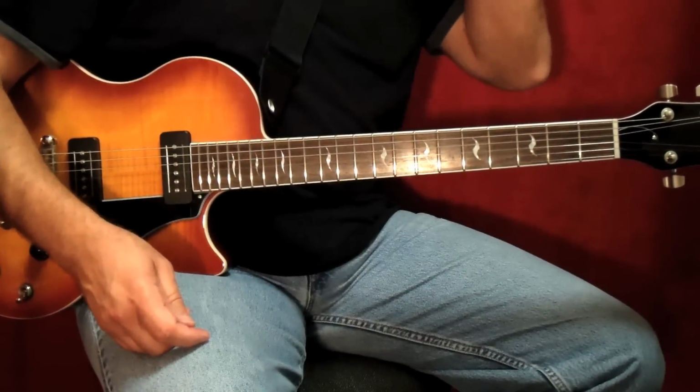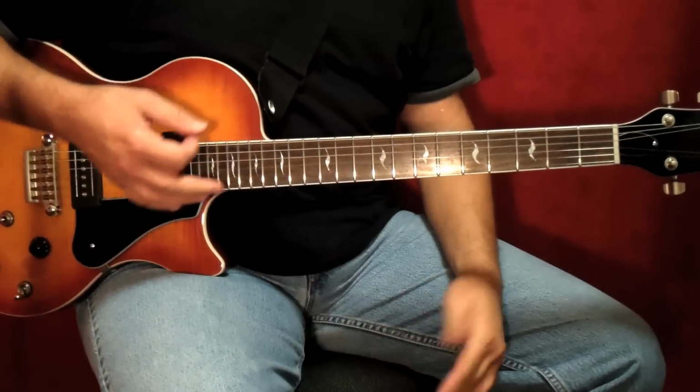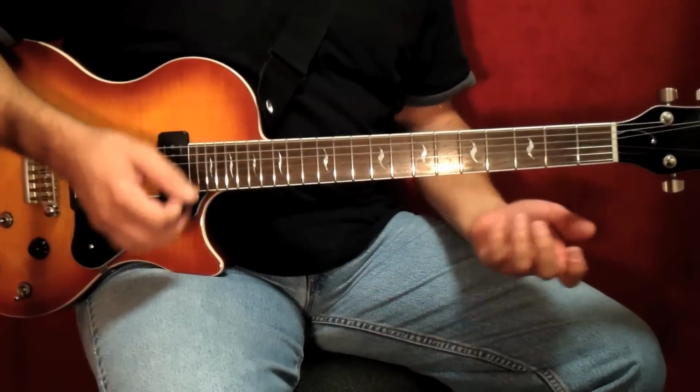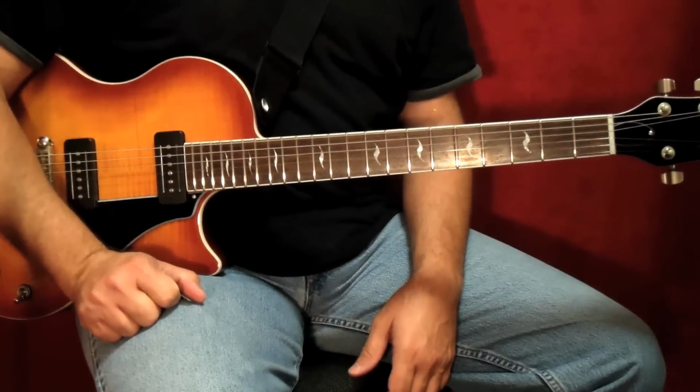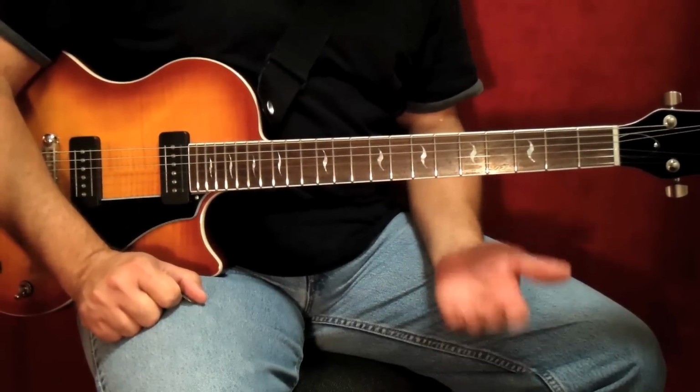Okay, this song is tuned to a chord, to an E chord. So when you have the guitar tuned that way, you just hear an E chord without having to put your fingers on the guitar. And it begins at the 7th fret, kind of tricky.